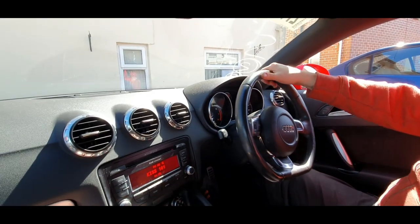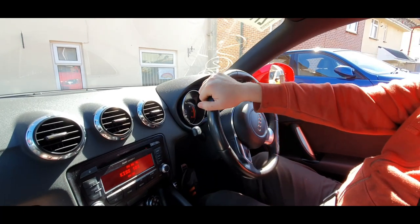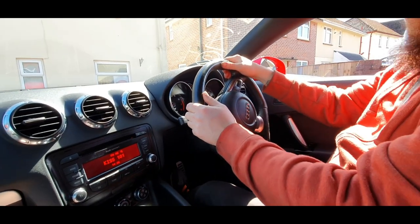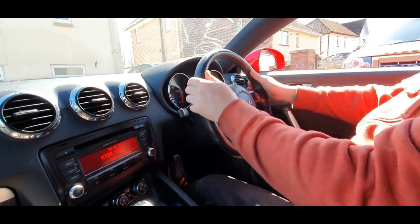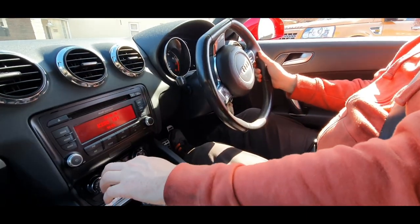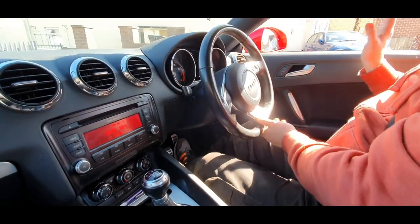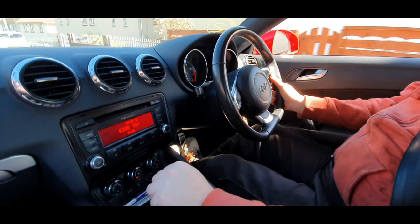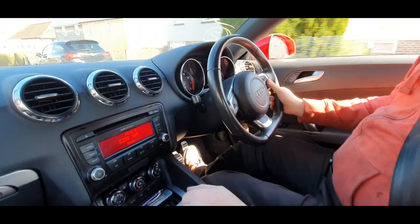Let's take this baby out for a test drive — see how the brakes handle and see if there are any noises. Hopefully we've cured all the rattles and bangs, and there shouldn't be any more issues. We've replaced the brakes — front discs and pads and the back — so hopefully there'll be no knocking again. Obviously you're going to have some sort of grinding because the new pads need to bed in.